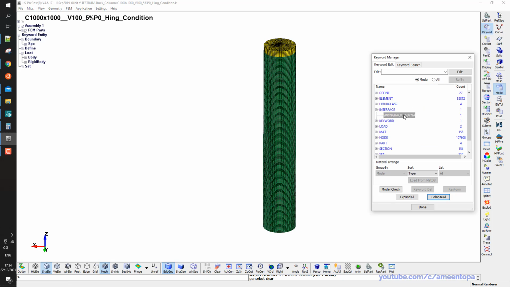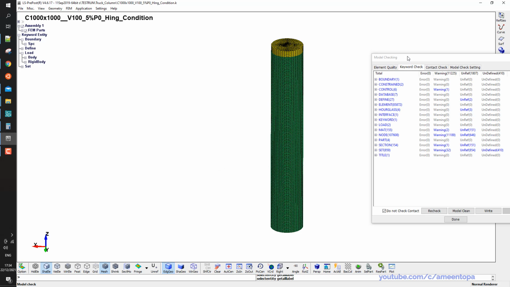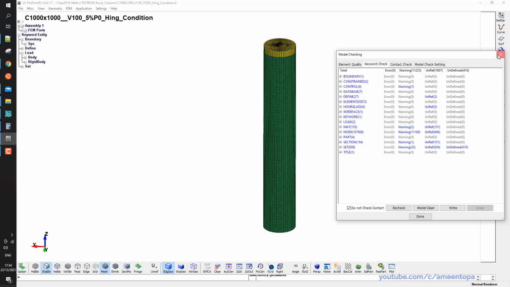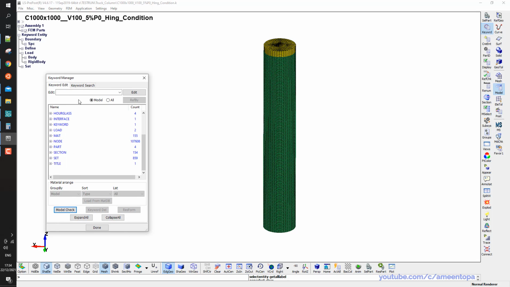Now what I can see, boundary control time step we already changed. So model check, see if we have anything. We have warnings. Warnings should be fine as long as we don't have an error, then we are good to go. We have some nodes which have not been deleted yet.